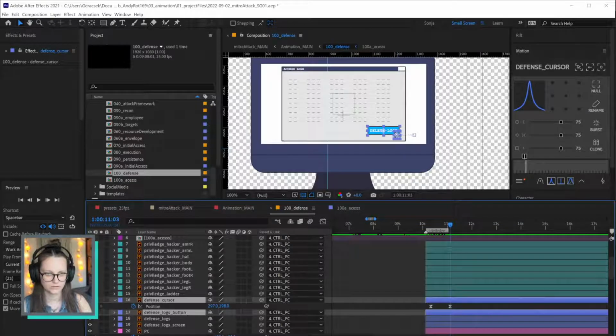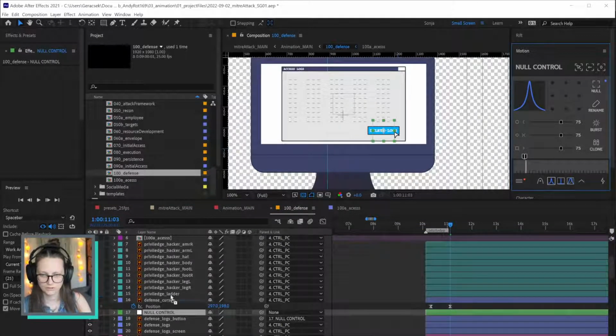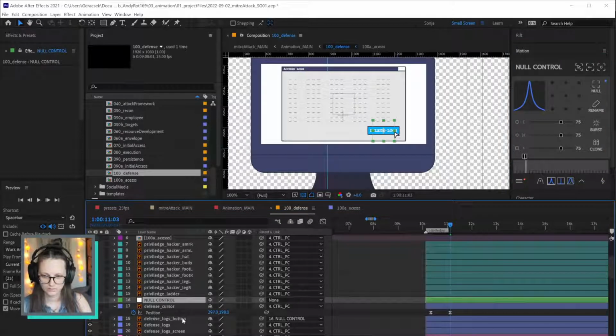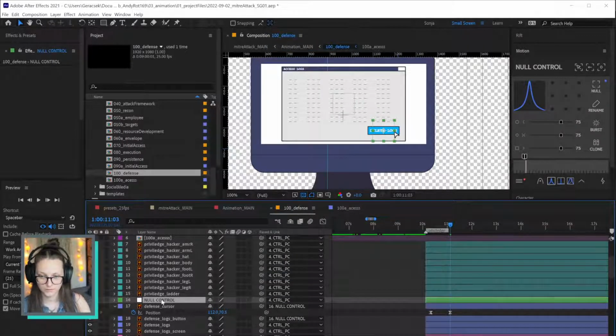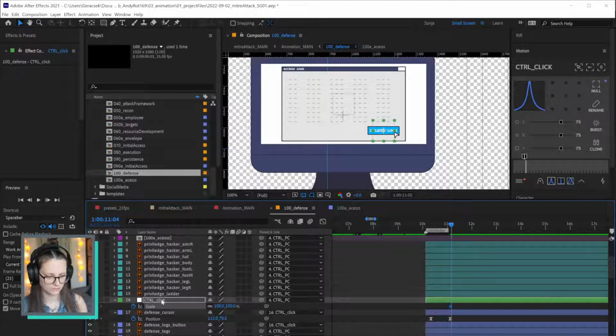I think I'm gonna give this a null object so that I can click them together. I need to parent it to the PC, control click, and then we scale down to maybe 80. This is very, very fast.